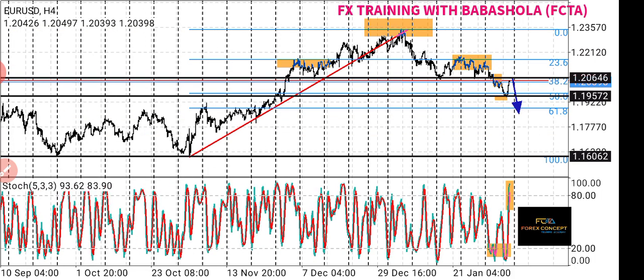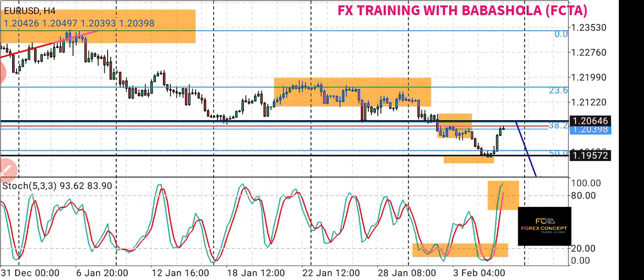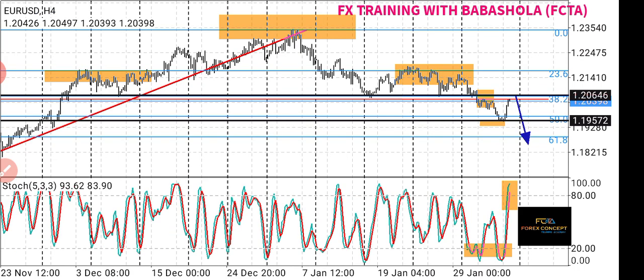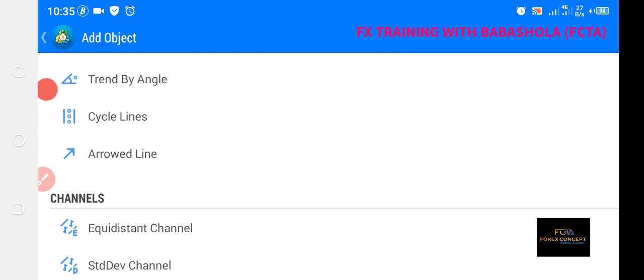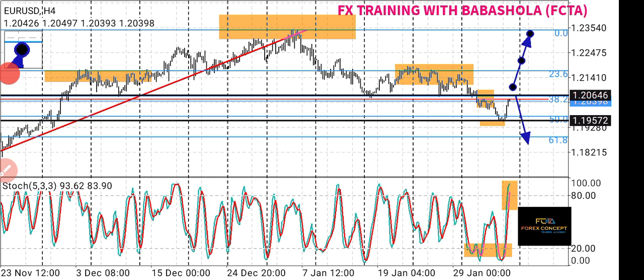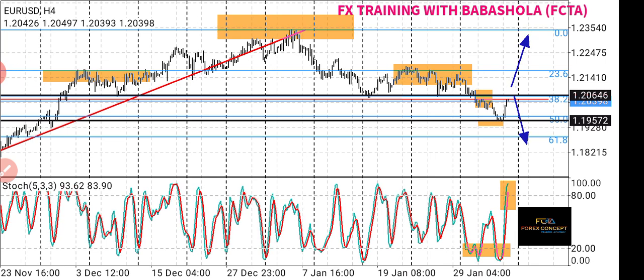Hope you understand that now. However, if price retests the neckline and it breaks above the neckline, then this is a head and shoulder pattern failure. Then price will shoot back up to the initial place where the head is, and that is at this 0% Fibonacci retracement. Okay, I don't want to predict anything in here. I want to react, because a good forex trader will react to the market and not predict. We react to what the market tells us, because the market is always right. Hope you understand what I'm trying to say.